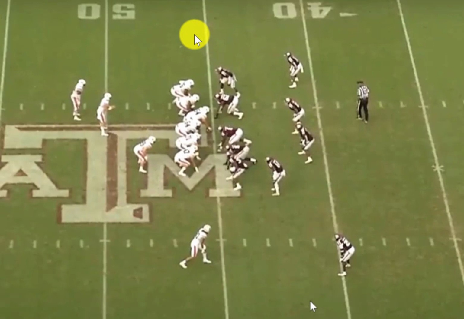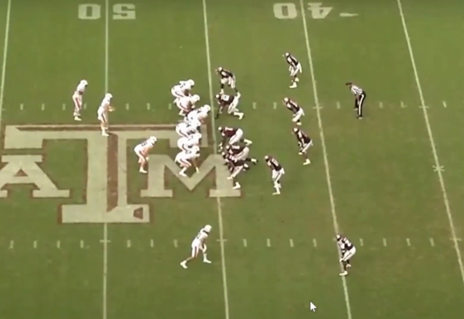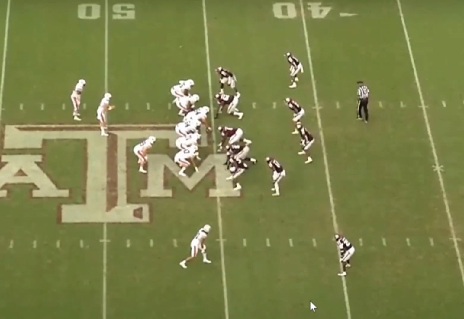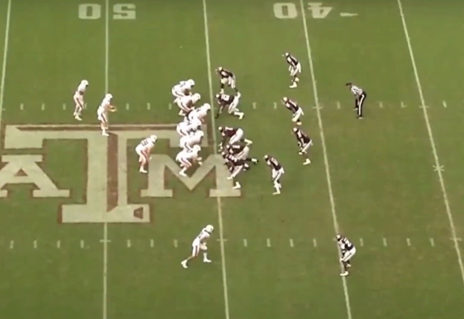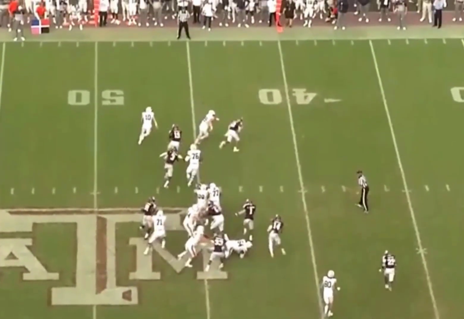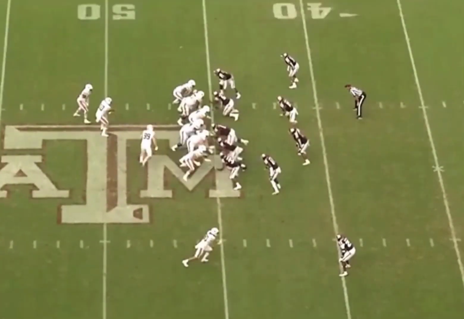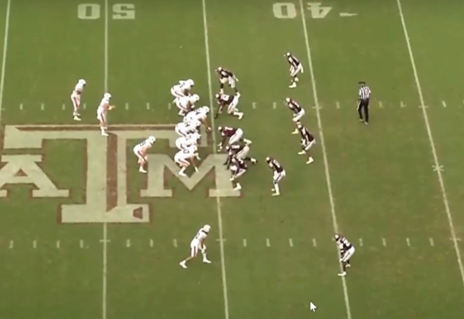So we're going to see a zone read here from Auburn. And that fullback is going to cross the set and ultimately slip past the defensive end and lead up on that next linebacker. Now, we see here how that linebacker, he's trying to get to that outside shoulder. But there's so much space to work, and I think especially on a Canadian field, if you get a team that's going to match you numbers in the box, especially if you're a good running team and teams aren't going to want to let you be +1, match you to the numbers to the field, you're going to get that big open space in the boundary.